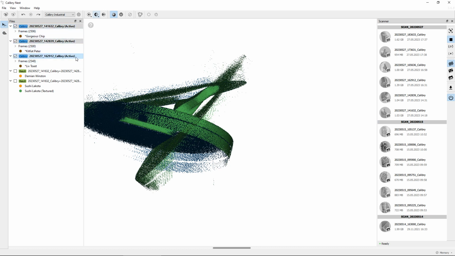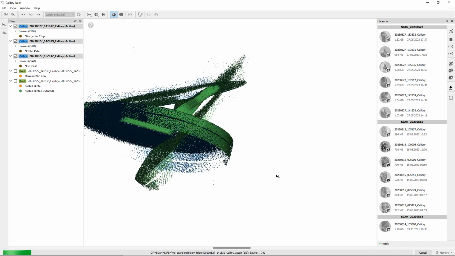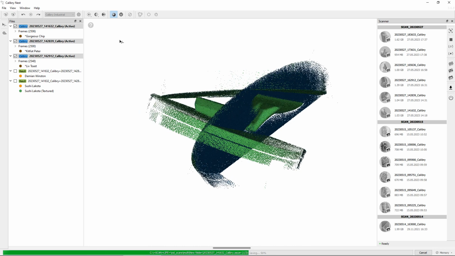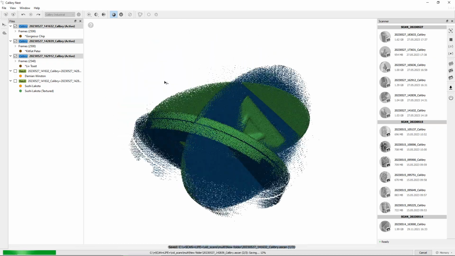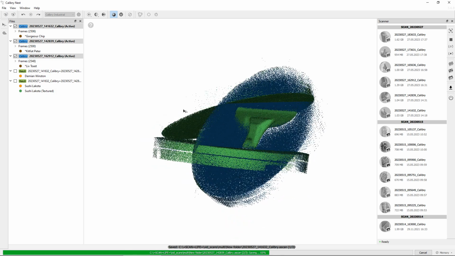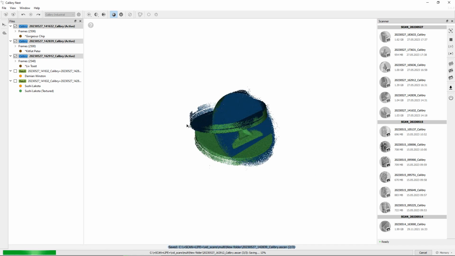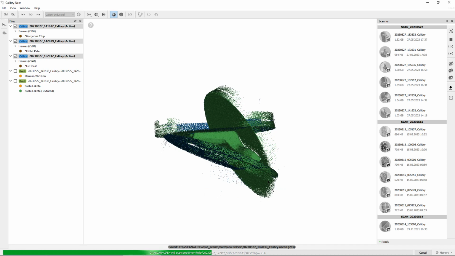I selected all three. It's possible to do in a batch, so I can just click Save Project As, and let's say make a new folder for it if I want to, and click Select Folder. And these files will be saved, and they will be saved with all the edits I did, with all the priority mode selections, with all the results if I have them, with all the results of registration. If they cleaned, they will be saved as cleaned, and all that. So it's just an easy way to get back to your work if you think you may want to work on this project later on.